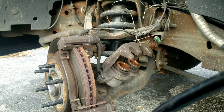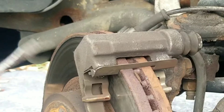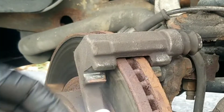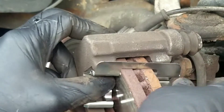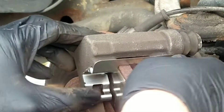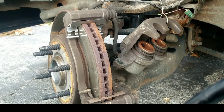The new brakes are going to come with new glides — I guess they're called glides — that help the brake pad glide back and forth in the bracket. You should be able to pull the old ones right out; stick the screwdriver in behind them and give a little push. Put the new ones in the same way the old ones came out — they've got little clips that bend in and slide right in behind that bracket.